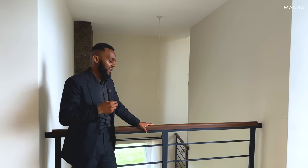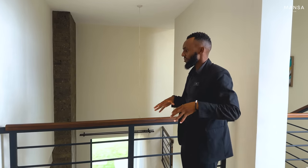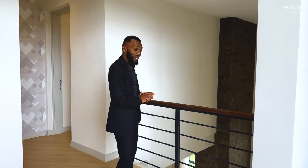Sometimes you have to be very keen about what you go for. My advice to people is not to do their own interiors. Because today you see this, tomorrow you see that, and you want it all. But when you sit down with a professional and talk about it, they'll advise you according to your style, and they narrow the temptation of bringing everything. Because you can't have everything. You have to choose, you have to be very selective. They say something is perfect when you can no longer add or take from it. So think about that.